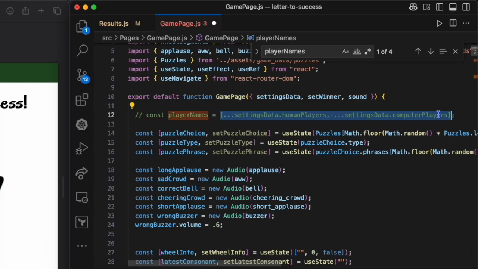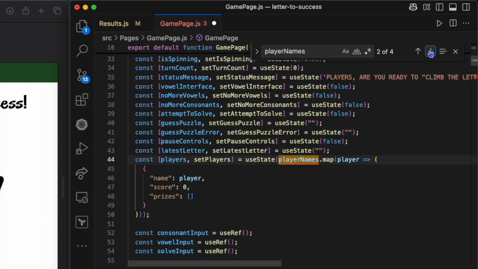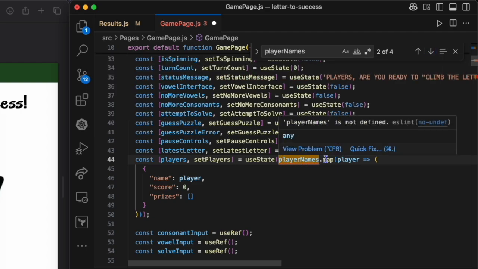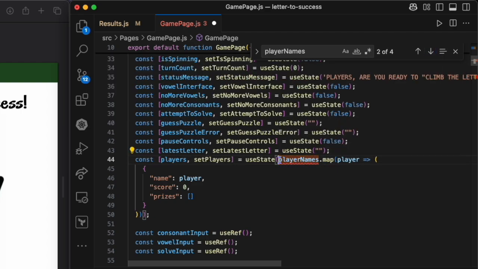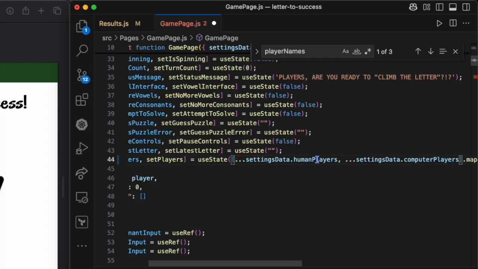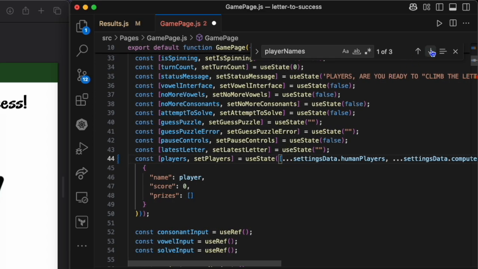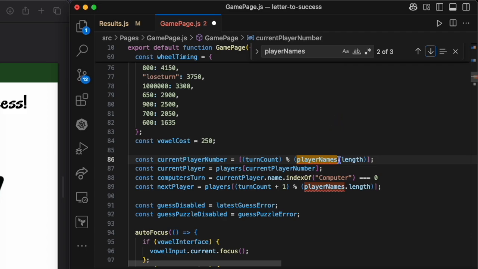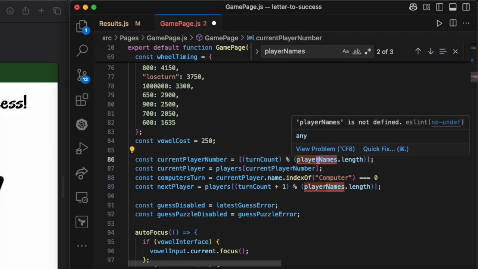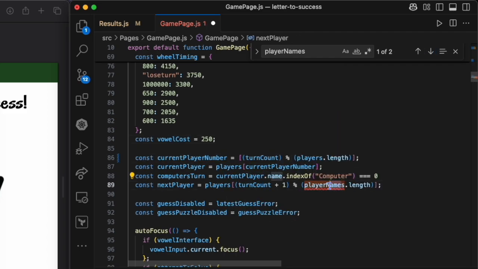I think it's redundant. I have players and player names. Okay.